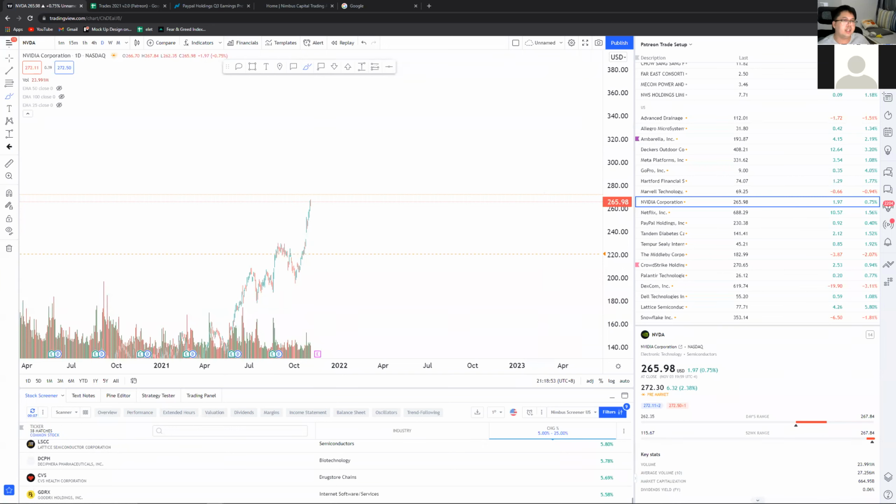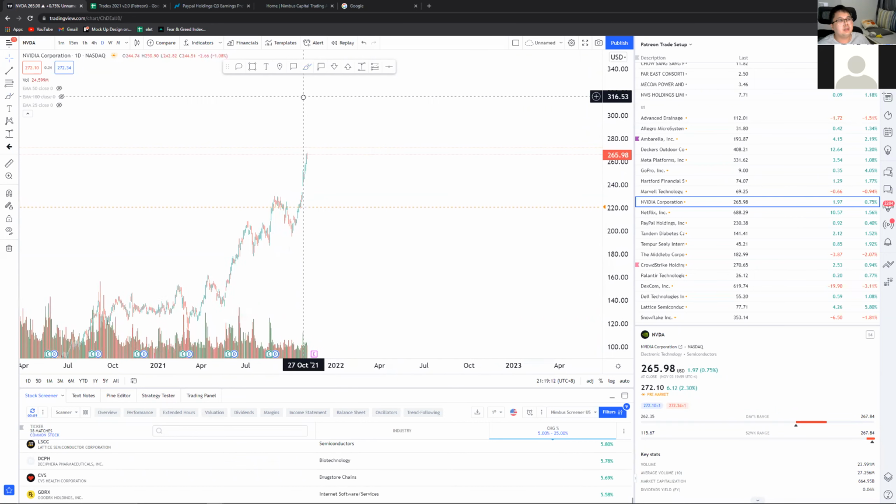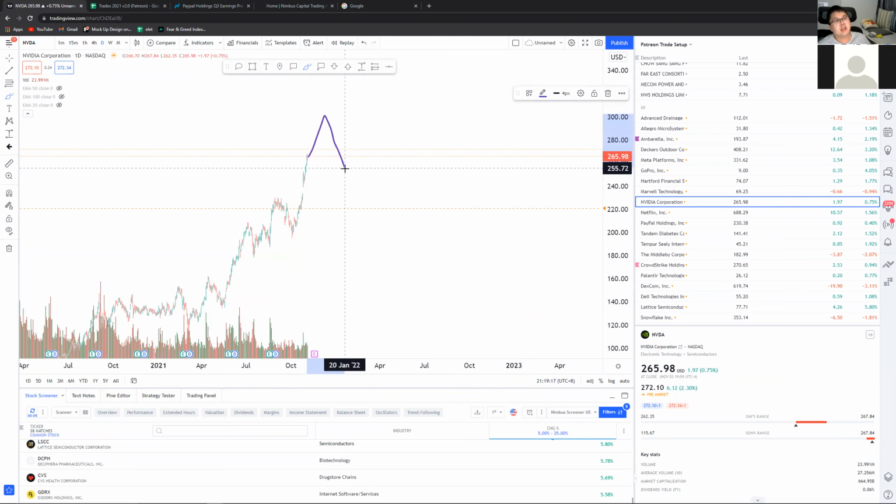So the important thing that I can let you know is never predict the top, never exit at the top. Come up with a strategy to determine if the uptrend has ended and it starts to come down. One way you can determine that is a lower high. For example, this is the high, then after that it creates a lower high, then it starts to come down. Then maybe you can exit here already.